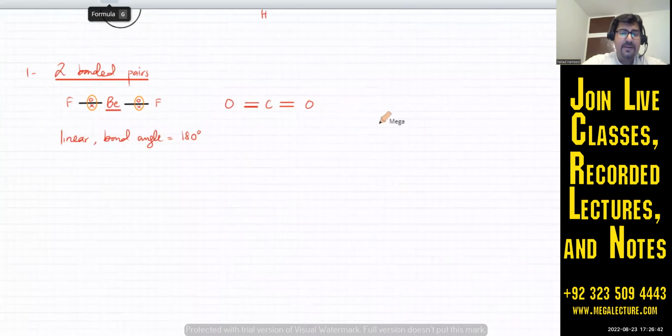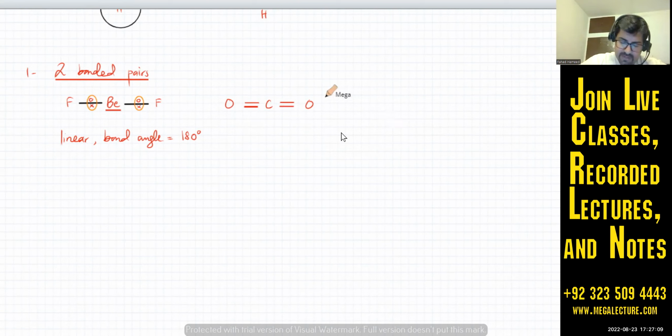It's got two bonded pairs. Remember, think of a double bond as one thing. A bunch of bonded electrons, they're all together, even though it's a double bond. There's a bunch of electrons over here, even though that's more than two electrons, but think of them as one thing. So consider that as two bonded pairs as well. A pair over here, a bunch over here, so that's two pairs.